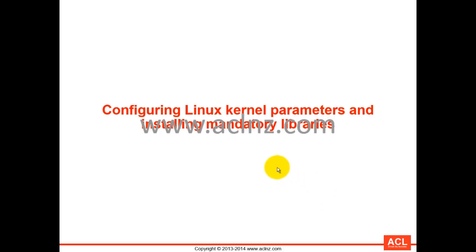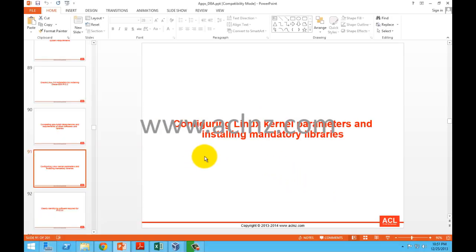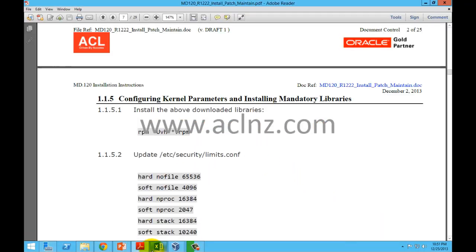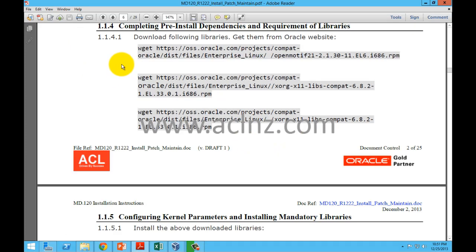So I will minimize this and I will go to our MD120 installation document, and here you can see that these are the libraries which we have downloaded, which includes OpenMotif, Xorg libraries, and make sure you download this one as well, because a lot of times you will see in a lot of documents only these two libraries are present, but for 12.2 installation you also require the i386.rpm library.